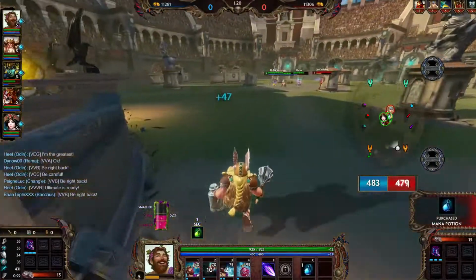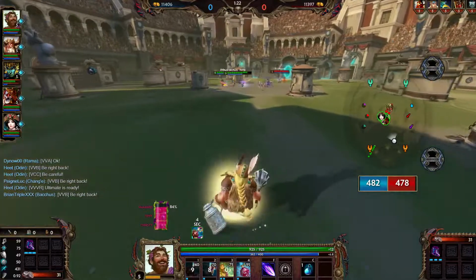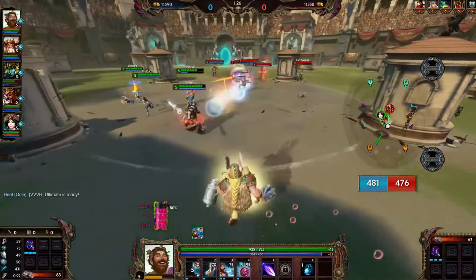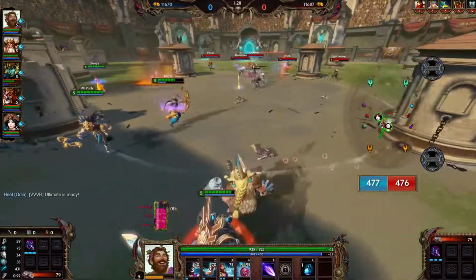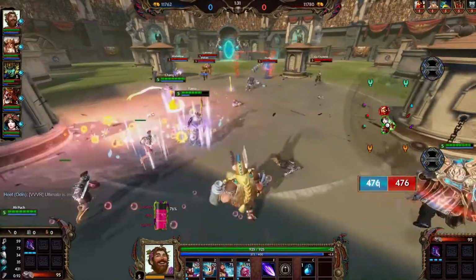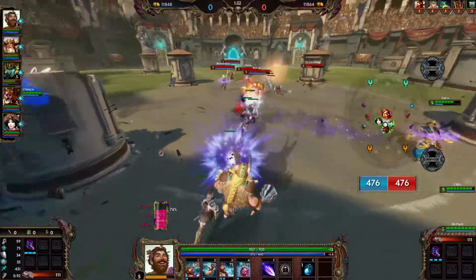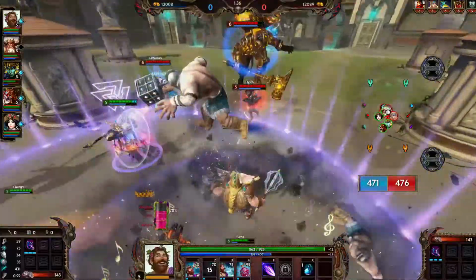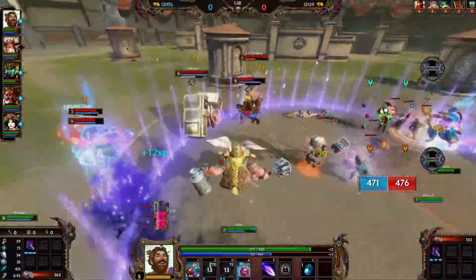Let's get a mana potion quickly. Drink up so we are at least smashed. Make sure that you have that, fill that bar up. As long as he's smashed, he'll take reduced damage, as well as you'll be able to get more out of his abilities. And of course, when you get attacked, you can use your 1 for that additional damage.